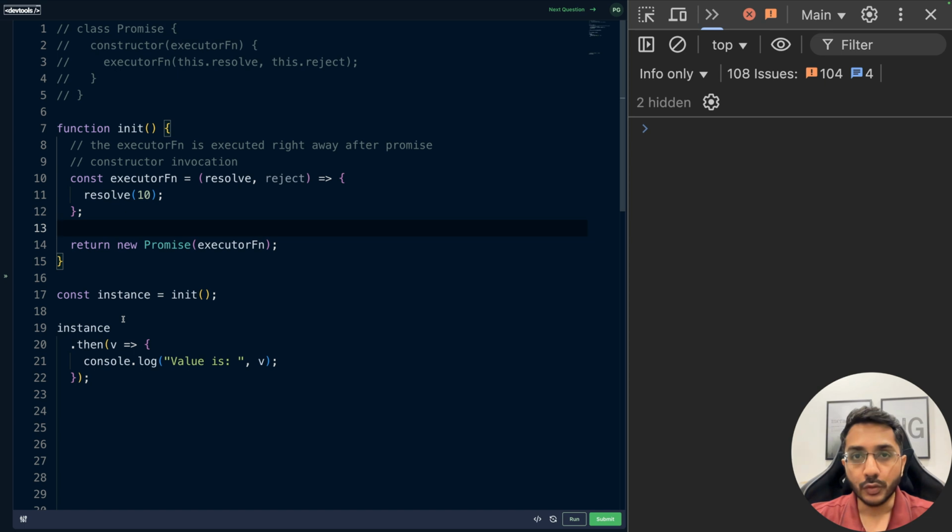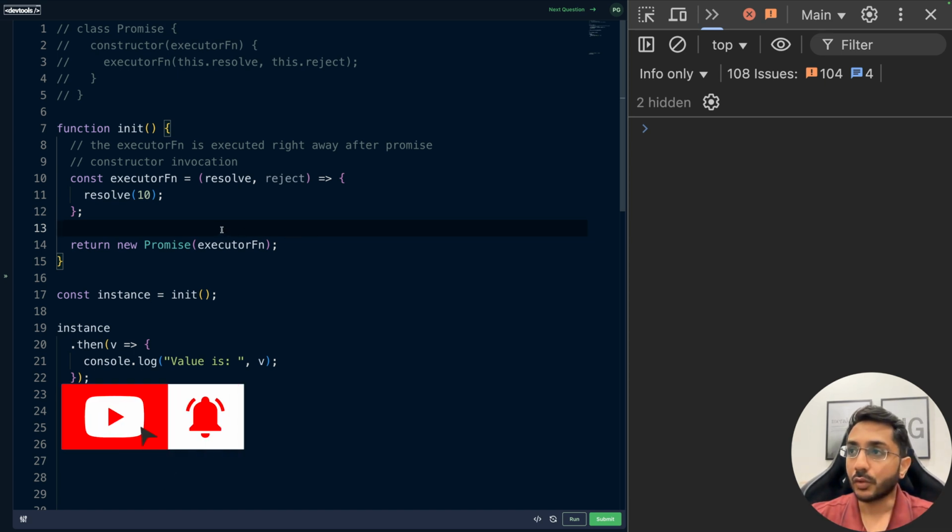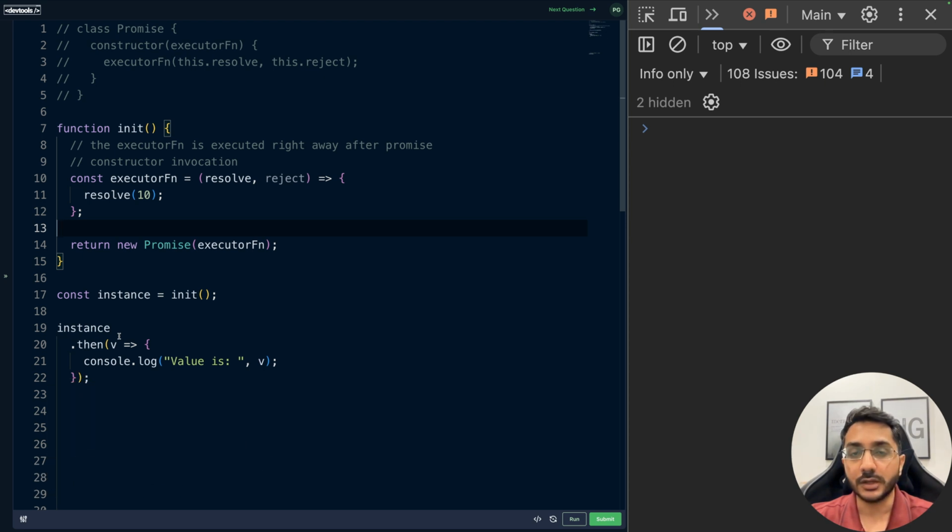So what we are going to do here is that I have this code snippet. I'm going to walk you through what this is doing, and then I will keep on modifying it to add and showcase different cases and different functionality of promises, be it happy paths, sad paths, and edge cases, and so on. I also have a list on my second screen of what I need to cover, so I might switch here and there in between to cover everything. But the whole idea is that with this snippet, we will understand what the state changes are, what chaining is, and everything. So let's see what's happening here.